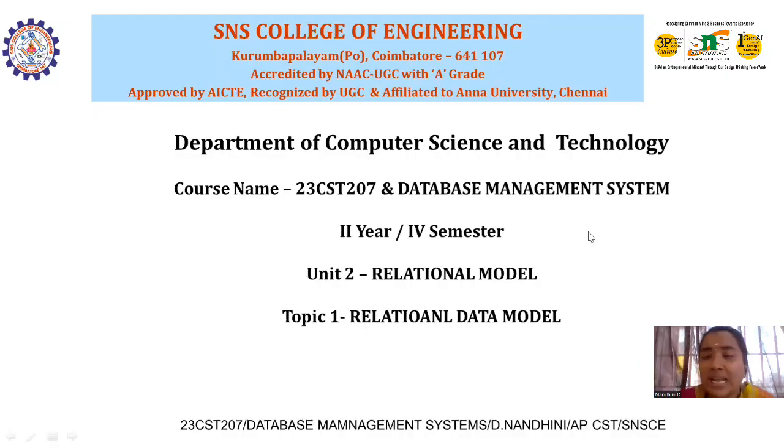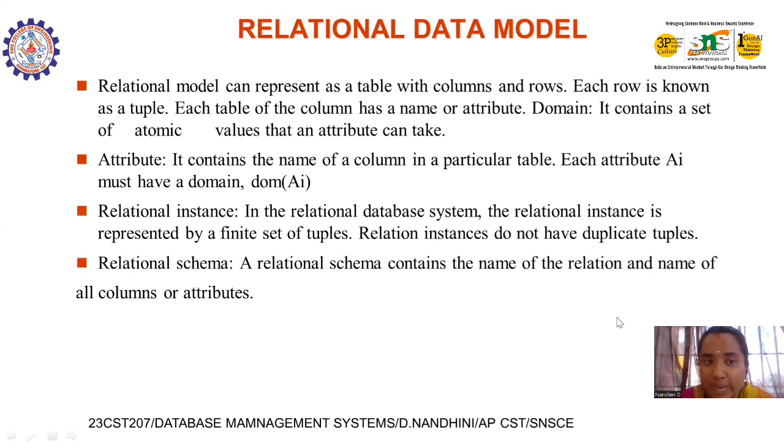Let us see what the relational data model is. A relational data model is a way to structure and organize data using tables or relations. It is the foundation of relational databases like MySQL, PostgreSQL, and Oracle. Some of the key concepts we have in the relational data model are these.